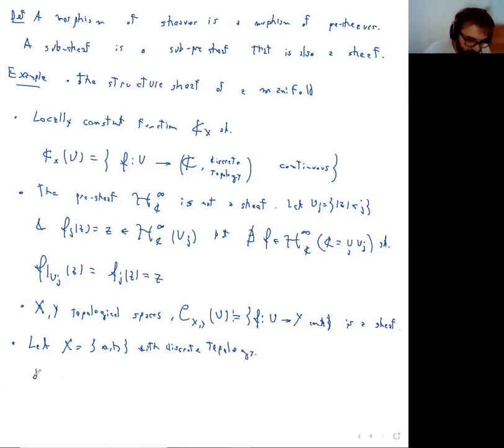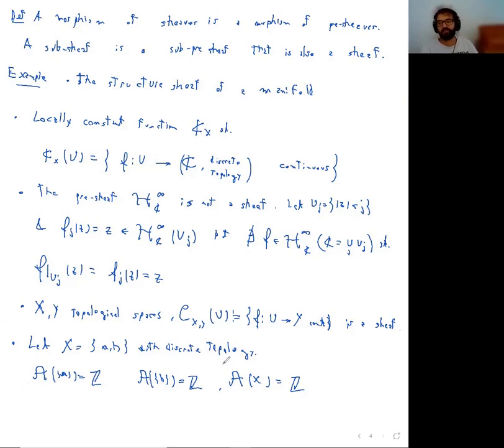And then we define our presheaf A. If the open set is just {a}, we put Z. If the open set is just {b}, we also put Z. And on the whole set, we again put Z. So it looks like the constant sheaf Z, but in the constant sheaf the restrictions are the identity maps, while here, as restrictions, we take the zero maps.